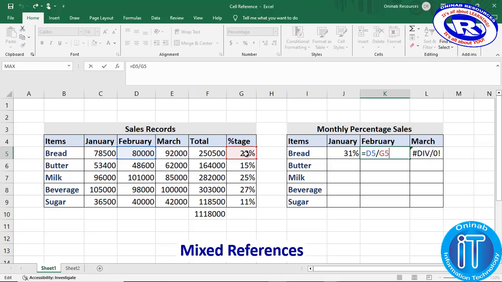It has moved to the other side. This is a relative reference, but we have to maintain a particular standard where the one of February will be divided by the total, the one of March will be divided by the total, and convert it to percent.